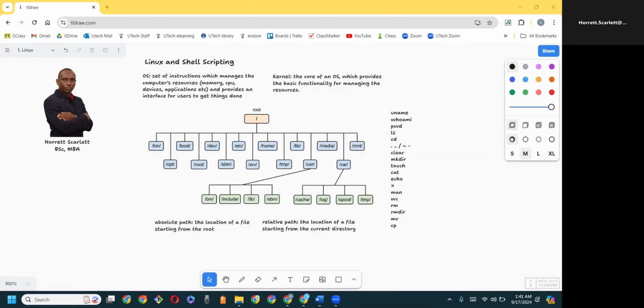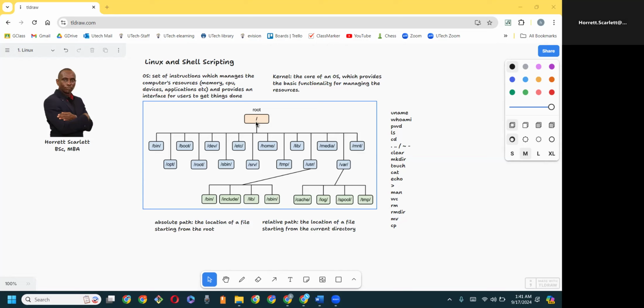In terms of understanding Linux properly, we need to have a basic understanding of the file system hierarchy. And if you look at the diagram that is provided here, you realize that right at the top, there is this forward slash, and the forward slash represents the root. And that is the start of the file system hierarchy, the beginning. So everything begins at root.